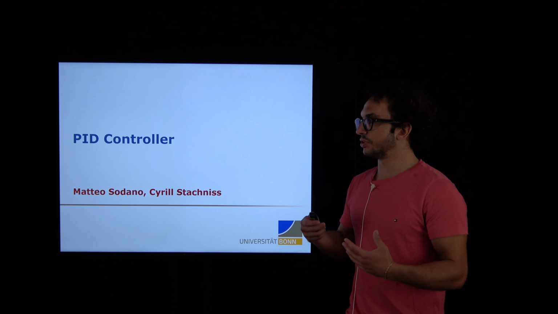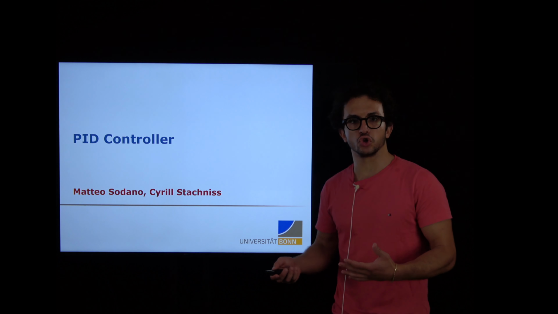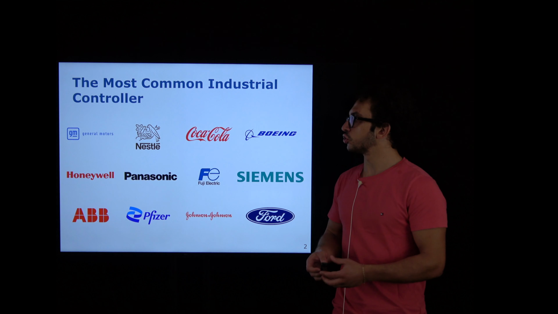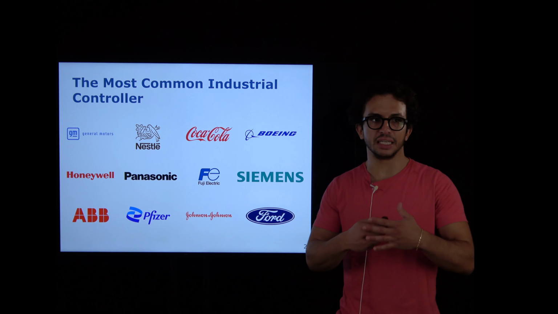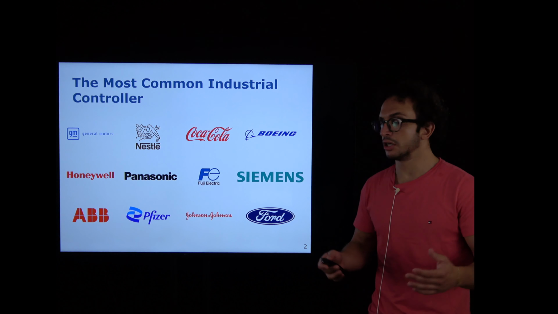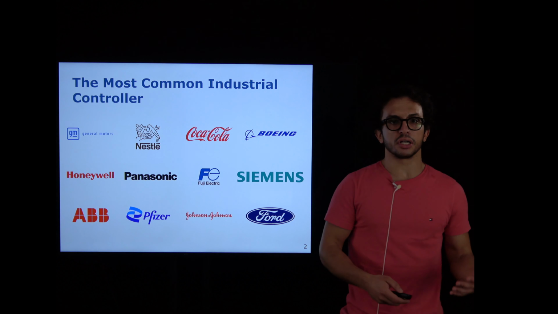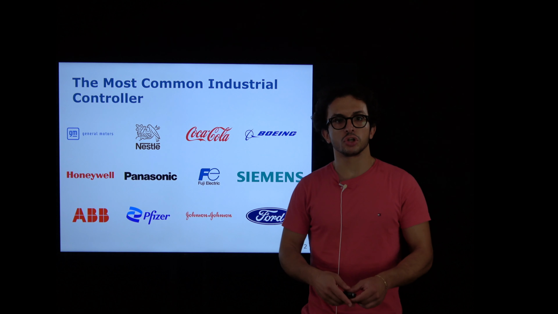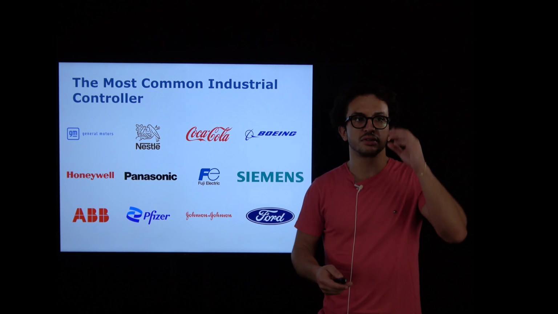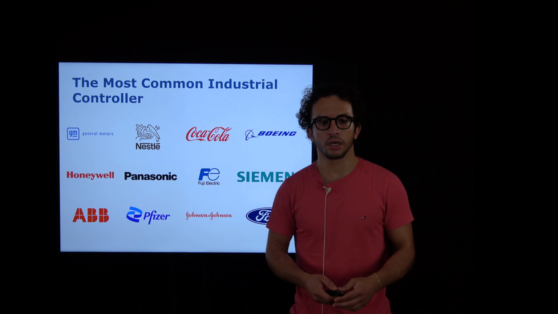And the thing is, why are we talking about this? Why are we talking about PID controller? Well, PID controller is actually widely used in industry for really anything. Like it's used in the car industry, it's used for robotics, chemistry, everything, even food related. So it's really a kind of controller that is extremely used in the industrial setting.